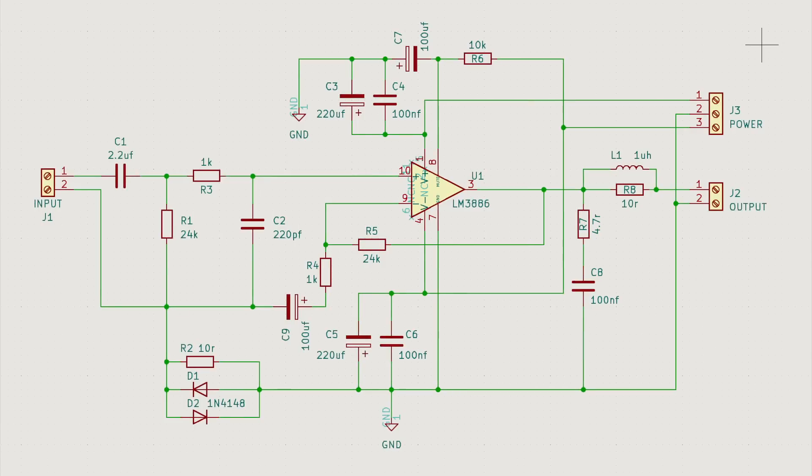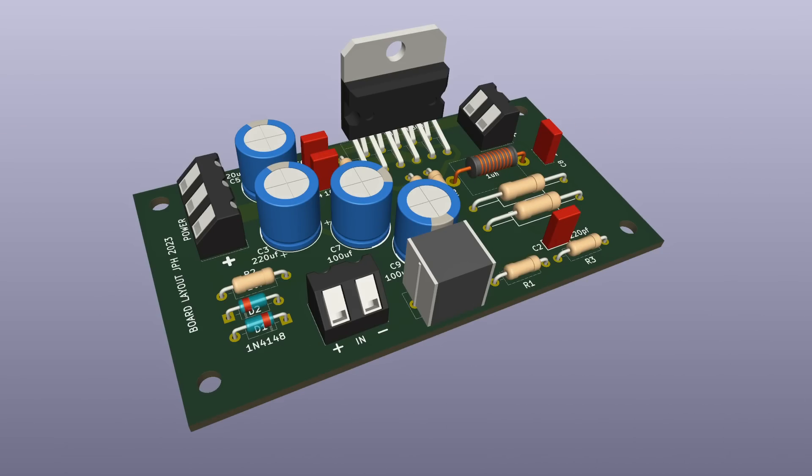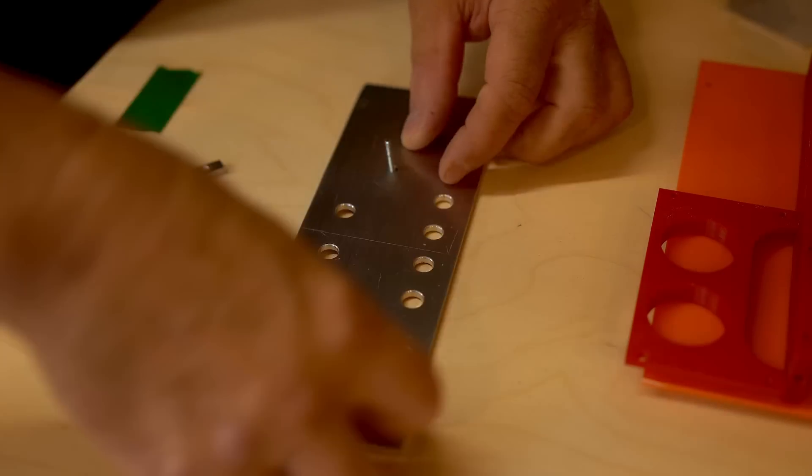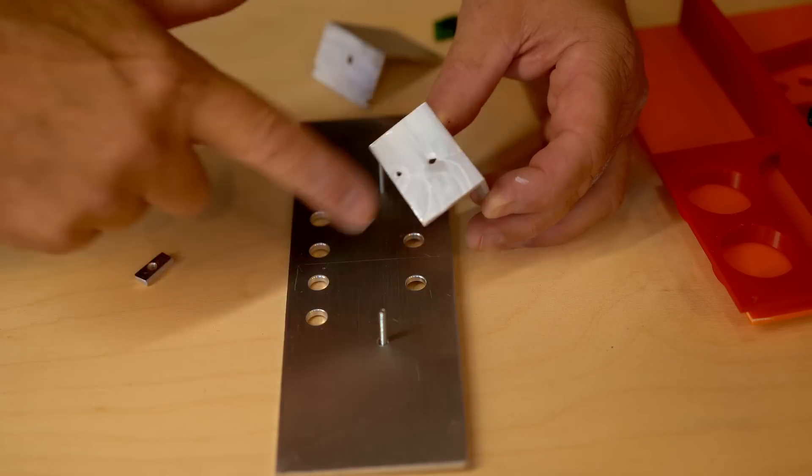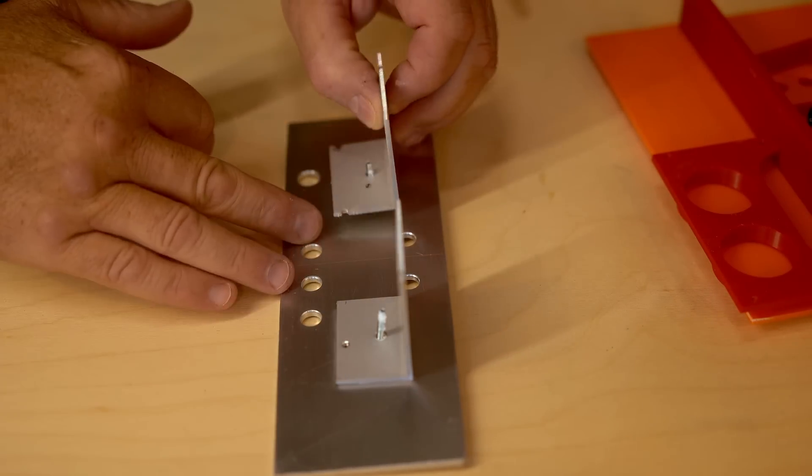This is going to be a two-channel amplifier, a fairly low power one. I'm using the LM3886 in a fairly standard implementation, as you can see here. And from that, I made a board layout. I did a homemade version of this board layout using my toner transfer method. That way I knew for certain that it was going to work. And then I sent it off and had boards professionally made.